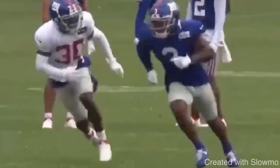So when you guys are able to run a dig route, like any kind of 90-degree cut, right? So you've got to run a 90-degree out route, so that's like just a 10-yard out, maybe a 5-yard out, and then in this case, maybe it's like an 8-yard, 10-yard, 12-yard dig, whatever it is, or maybe it's an under route, and you're doing this off of a speed cut. You've got to make sure that you know how to drive off of that cut.